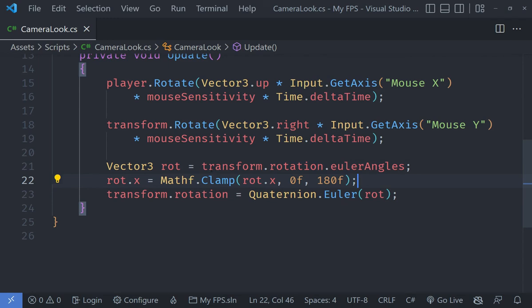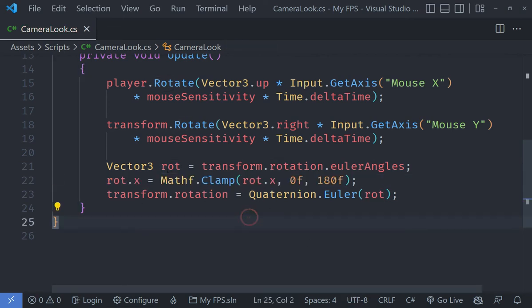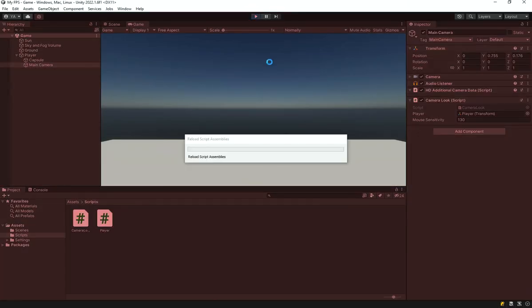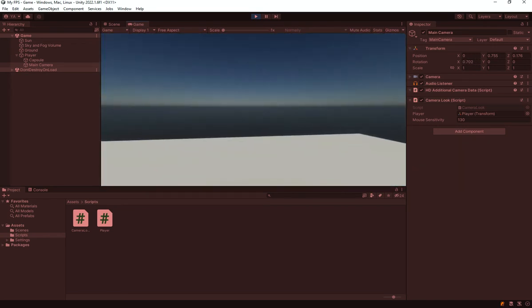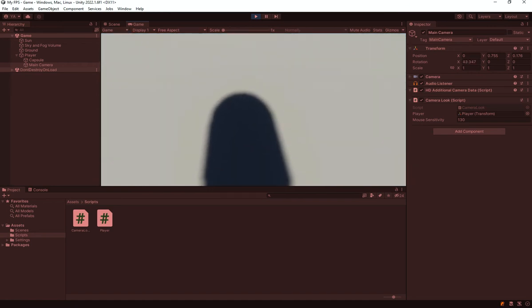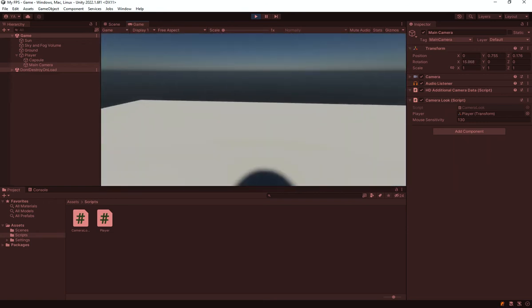Because if I try to say something like this directly, then it does not work. So now this works. We can set rot.x equal to Mathf.Clamp, and this is the heart of the function, and we use the Mathf.Clamp function to clamp between 0 and 180 degrees. Now if I go ahead in Unity and hit play, let's just hope that it works. Well, it's not exactly working that well, because this is leading to somewhere like, okay, it is kind of a little bit of a problem.